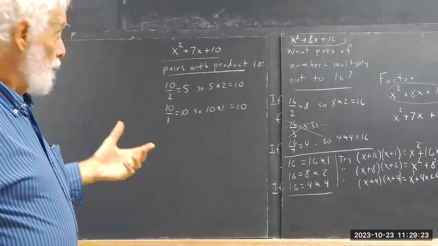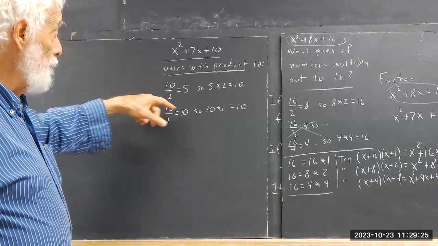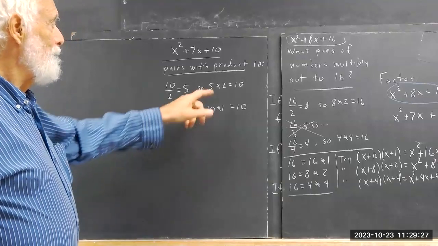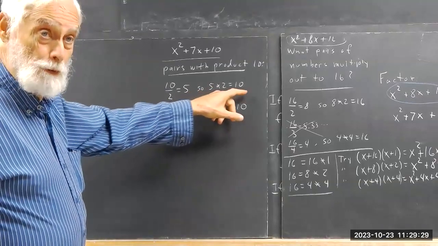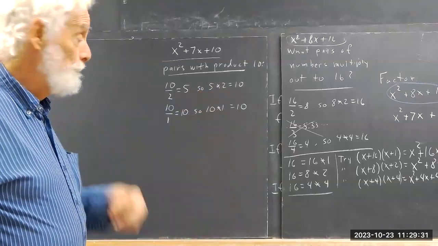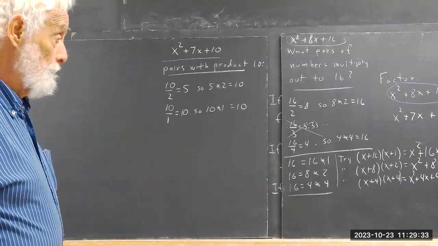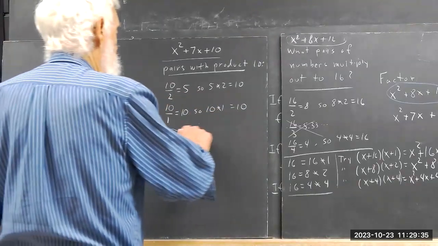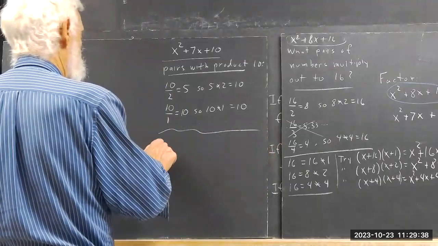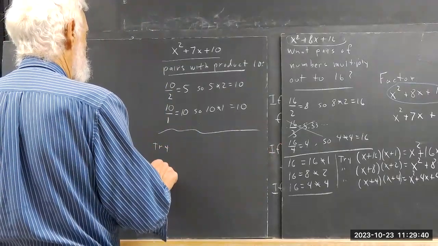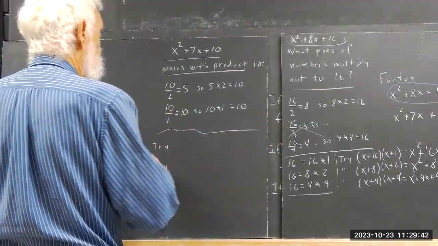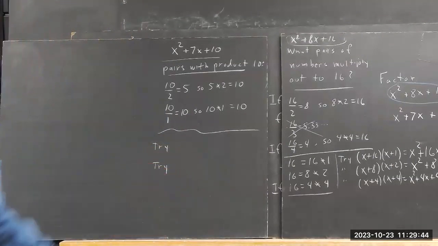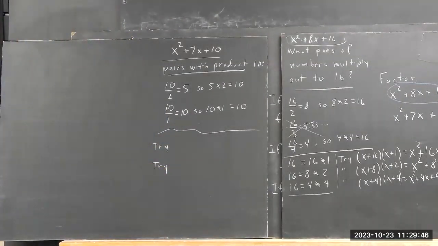The only other number that's going to work would be 10 divided by 5, and that would be 2. But you get the same pair. 5 and 2 is 10. 5 times 2 is 10. So that's all we can get. So we're going to try 2 possibilities. See if you can write out the 2 possibilities that we're going to try, and then see if you can multiply them. Everybody's doing that correctly.